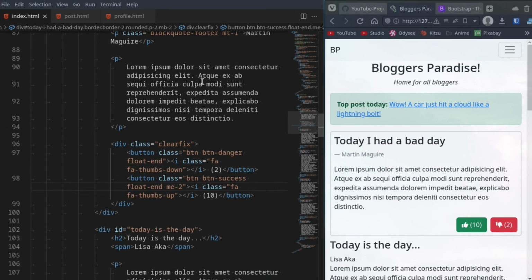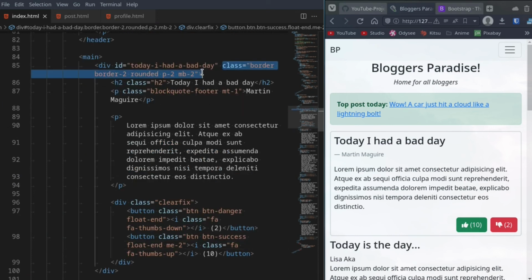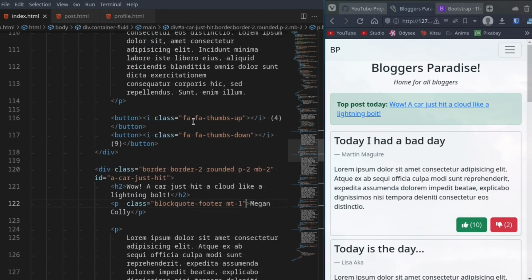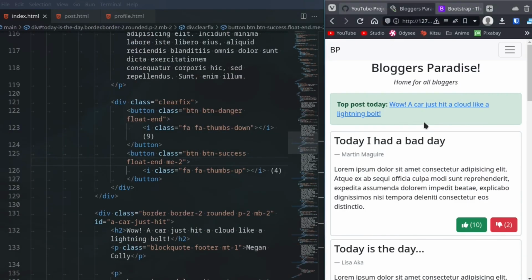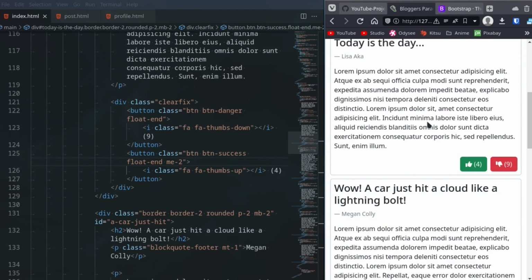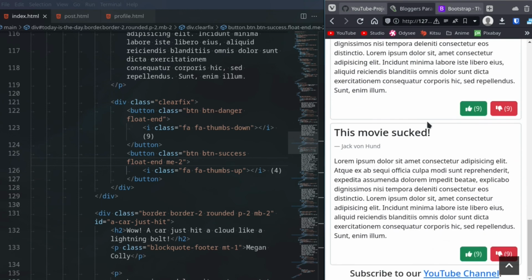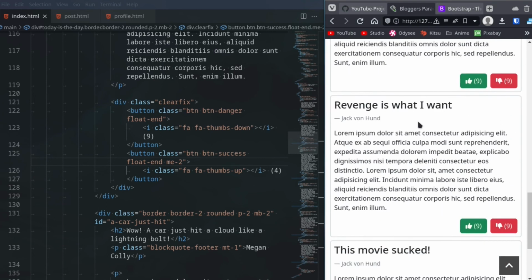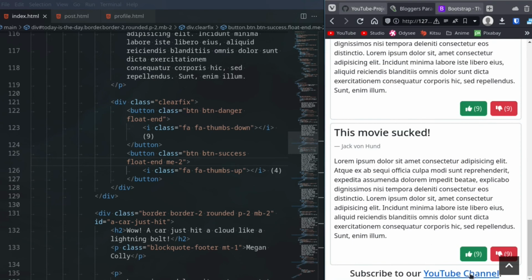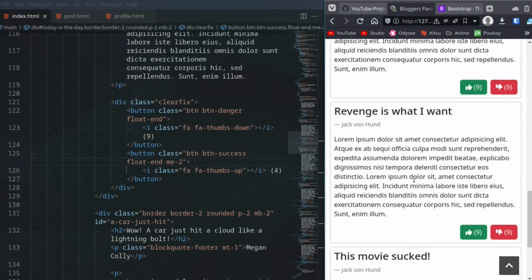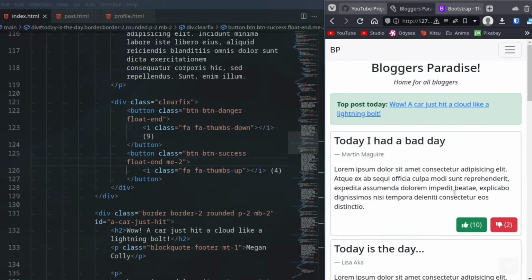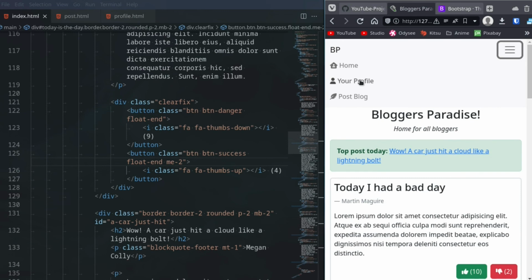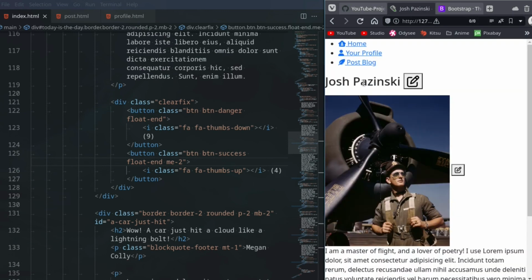Let's apply all of this to the rest. And then once you're done with all of that, you have this. Everything looks so much better already. Now personally, I don't think we have to change anything about the footer. So I think this homepage is perfect. Next up, let's maybe go to the profile page.